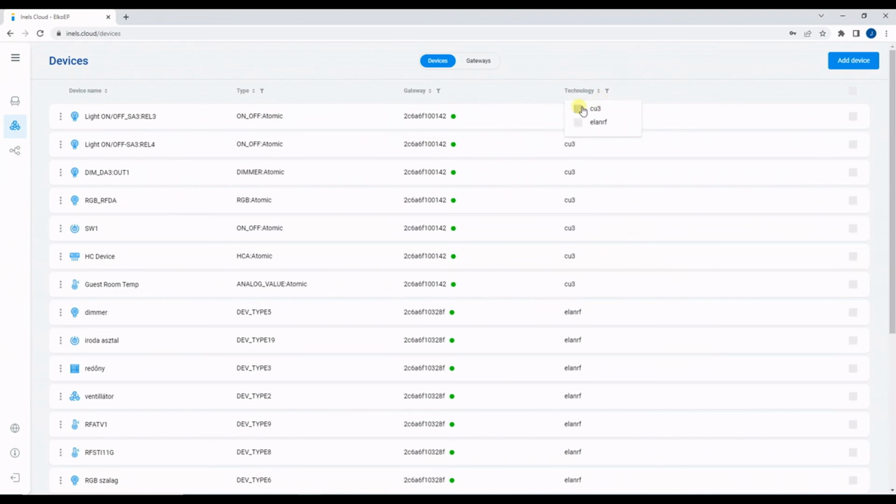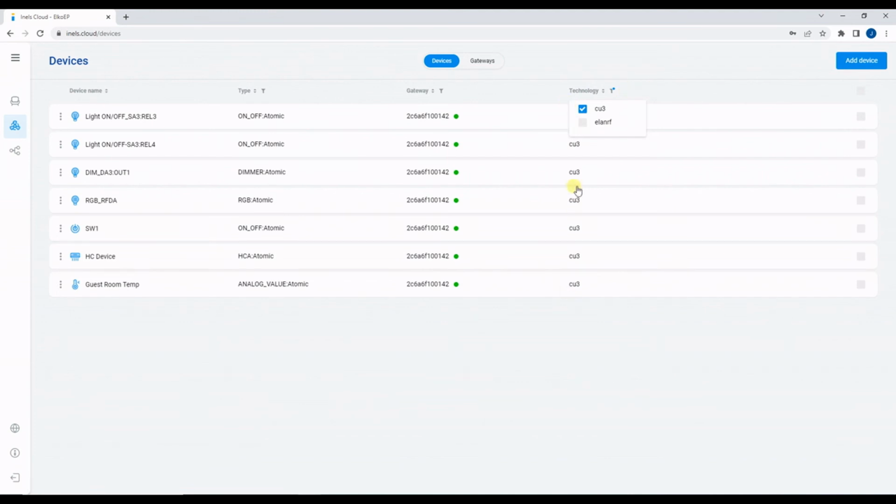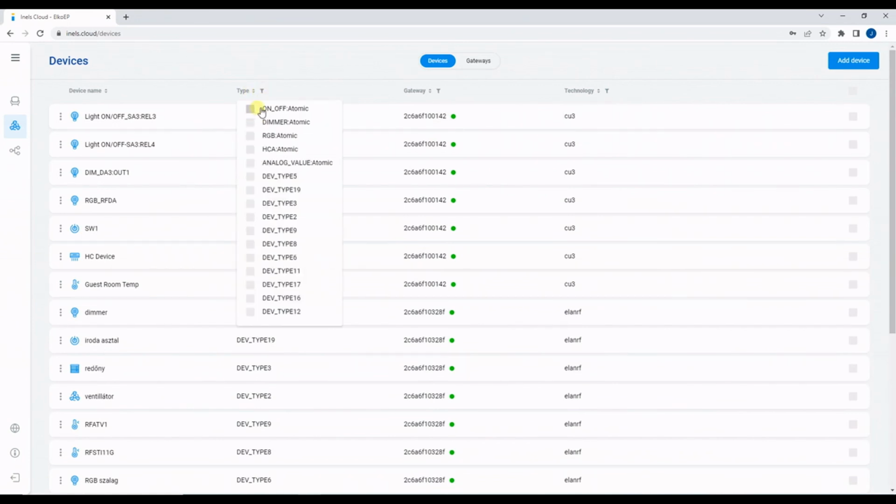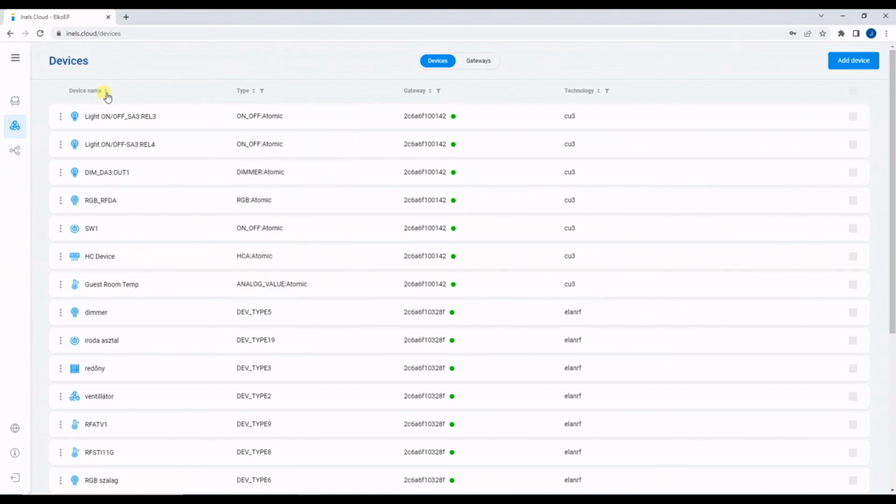Or here, if you have more than one central unit, then you can select it as a technology, if it is CU or if it is ELAN, and we can filter it as different type of devices like on off or dimmer or heating or cooling. And also here you can sort it as the alphabetic name, device names, and you can select device and you can delete it as well.